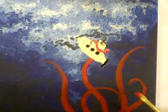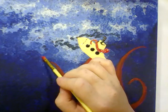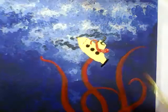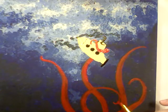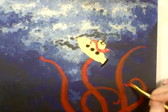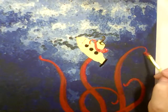Now, let's maybe make these a little bit more curly at the end. Yeah. Go, and that one can curl that direction, making it a little bit more curly. That one can go that way. Okay, and then that one can be like that.